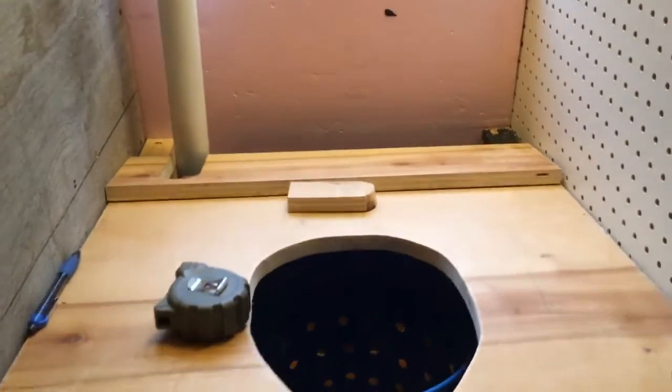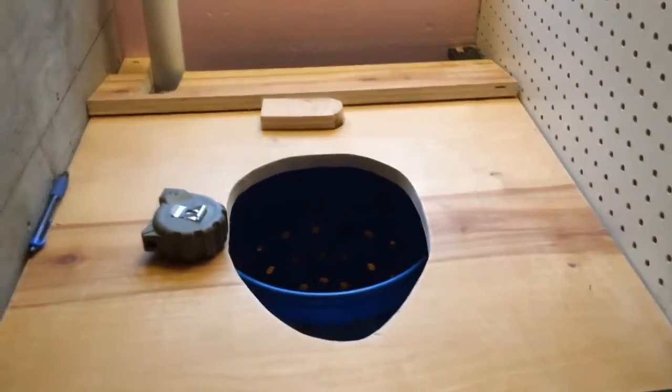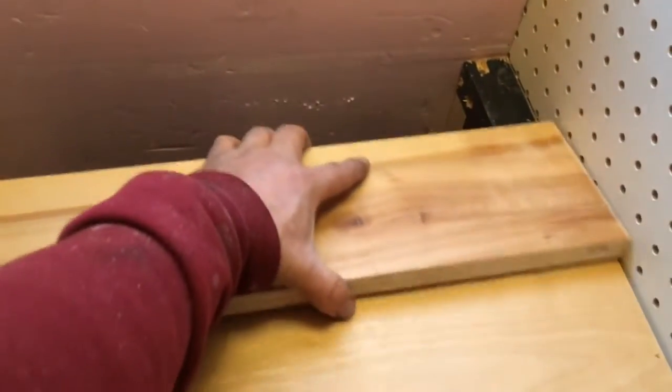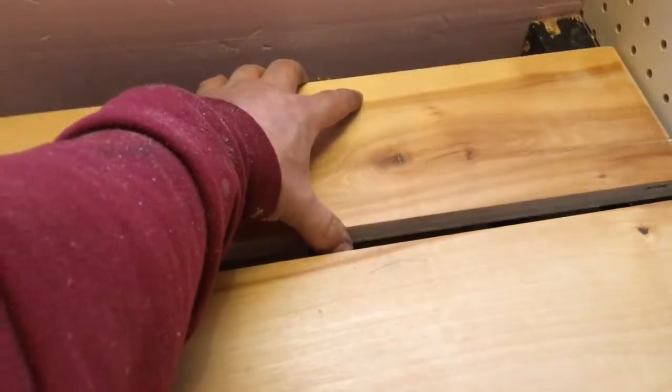Let me turn the camera on and show you where I've gotten started so far. The first thing I had to do in a previous video was bring these walls out because they were not even, they were not squared up properly. I think the shape of the bus is what eventually caused an issue. That solved the problem for this opening and closing, and now this will open and close properly if I need to get underneath.